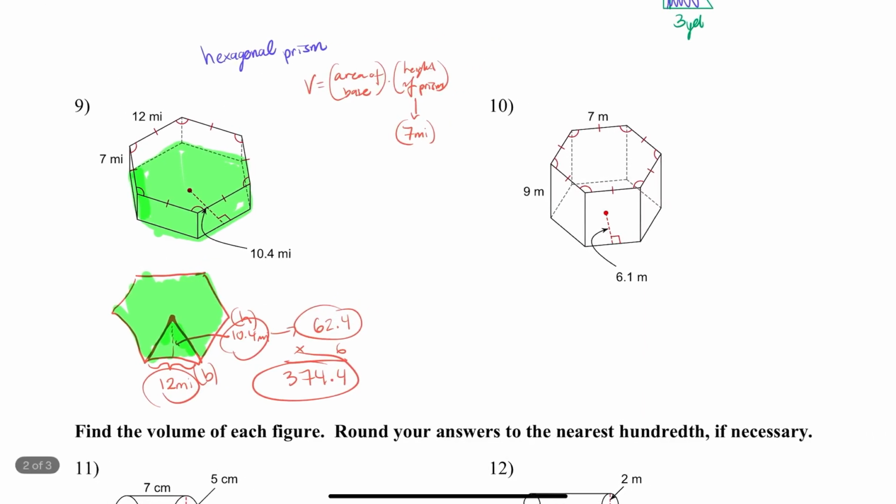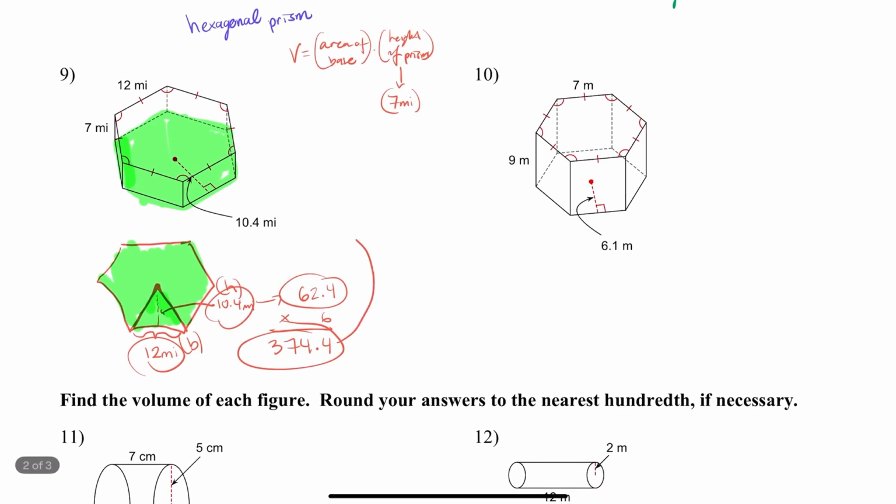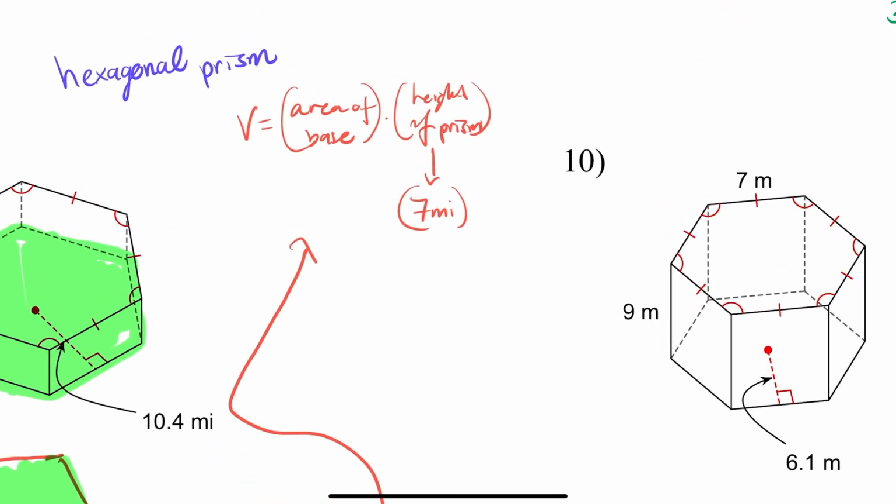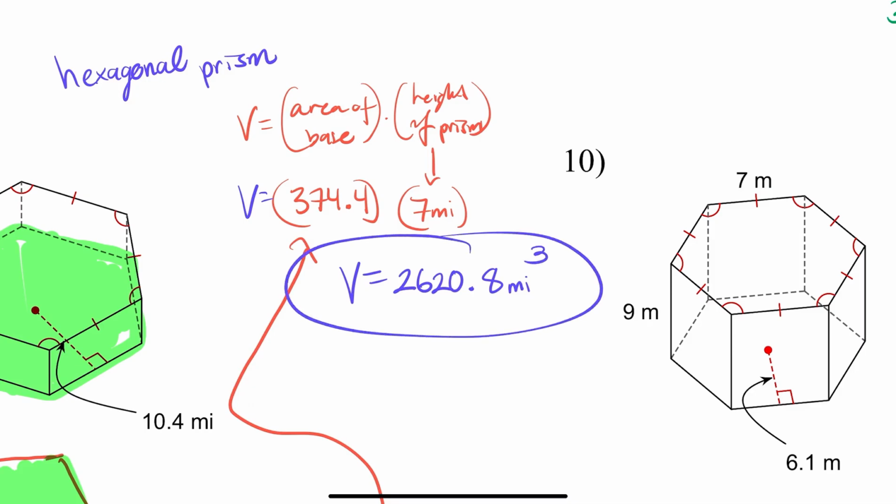base, which is awesome because that's exactly what I needed, right? I needed that up here. And so what's the number I wrote again? I said 374.4. Then now I can find the volume. Let's switch colors. So multiply the two, 374.4 area of that hexagon times the height, which is 7. So our total volume, if I filled that up with liquid, 2620.8 miles cubed. All finished with that.